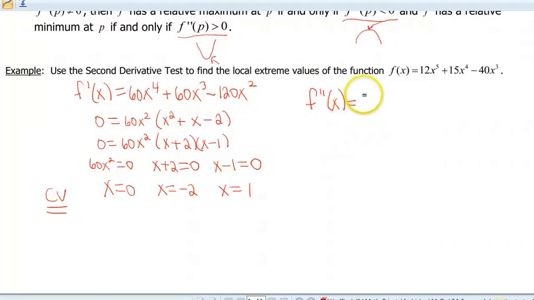Let's see, that gives us from the original derivative over here, not the factored form. Because then we'd have to use the product rule, and that gets too messy. So in here, let's see, what would that be? 240x to the third, plus 180x squared, and then minus a 240x. Okay, again, let's go ahead and set this function equal to 0. Oops, nope, we don't need to do that. Never mind, I lied. I forgot, we're not finding inflection points, we're just finding extreme values.